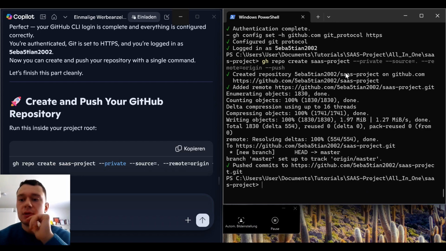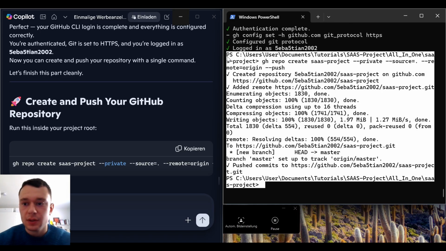Created repository on GitHub, added remote, enumerating objects, counting objects, delta compression using up to 16 threads, compressing objects, writing objects, total, remote resolving deltas done. To HTTPS GitHub, Sebastian, SaaS project git. New branch master, branch master set up to track origin master. Push commits to HTTPS GitHub SaaS project.